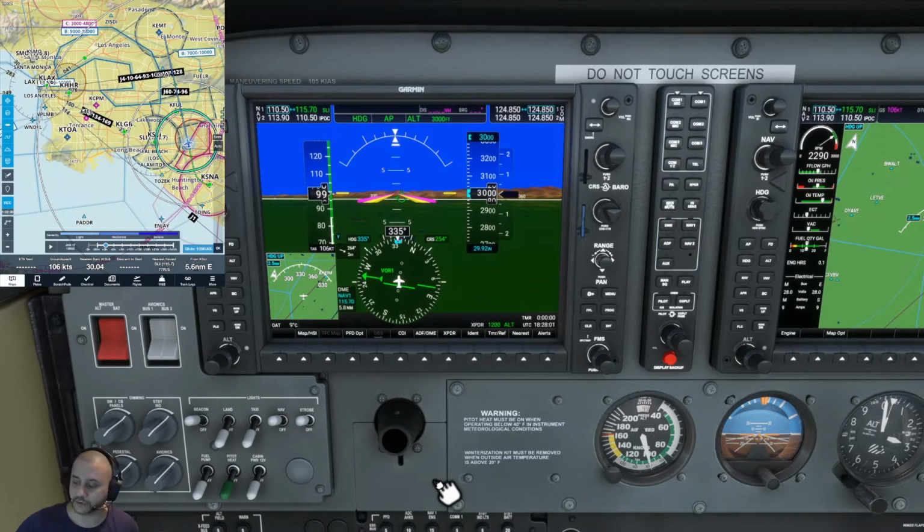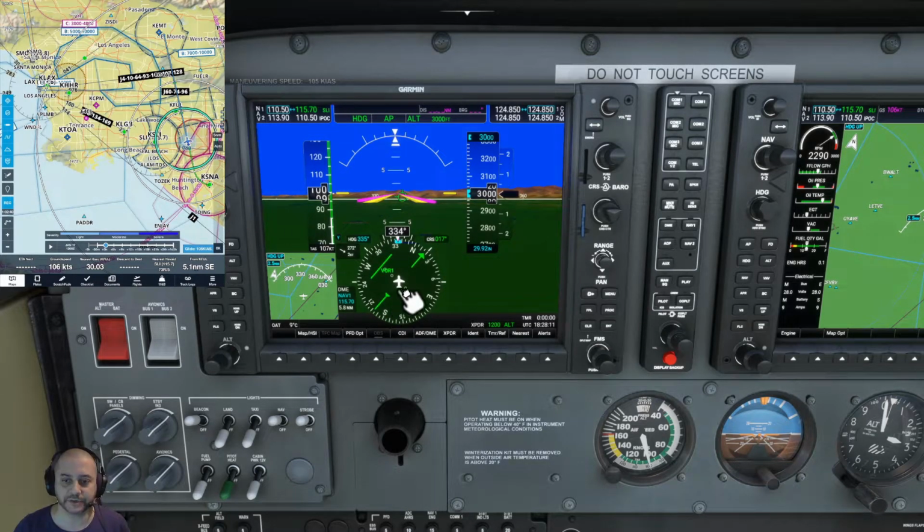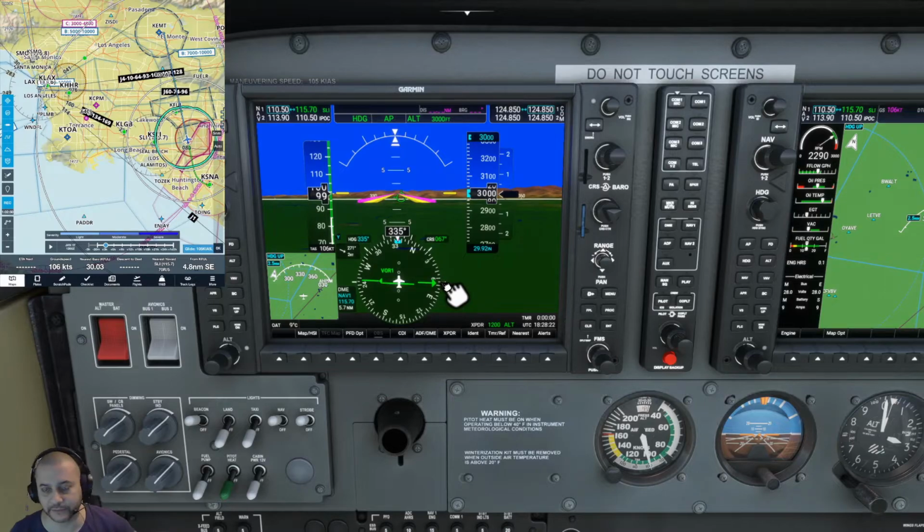The other way that we talked about in video part 1 and part 2 is to have a FROM indication, which is the same thing as getting a TO indication and looking at the tail. Here's a FROM indication because now the selected course and this little arrow pointing to the VOR are in opposite directions. If I center the needle with a FROM indication, I know which radial I am on. And indeed, here I am, on radial 065 or so.